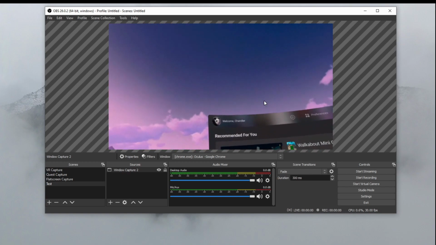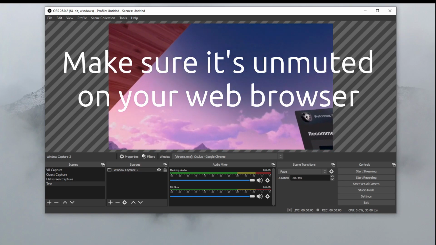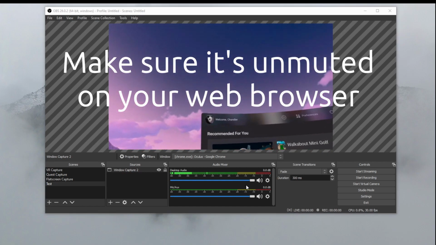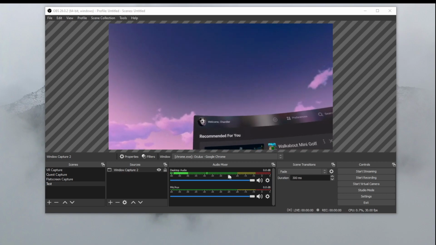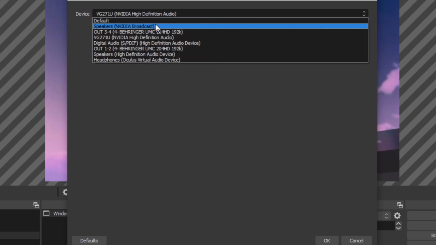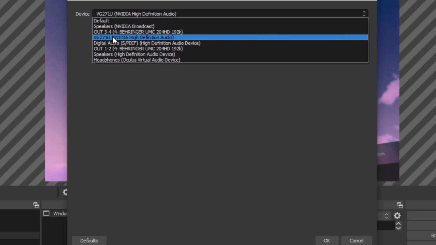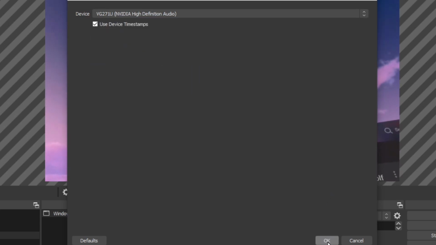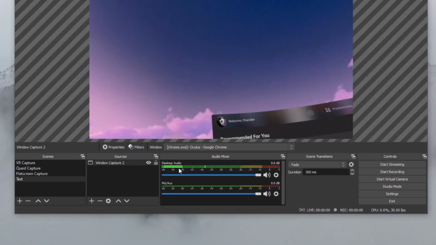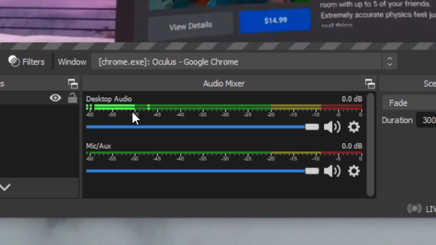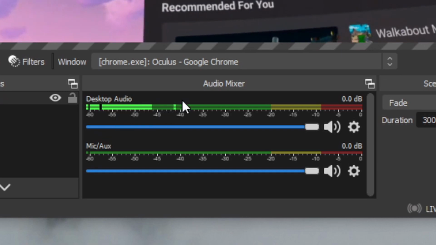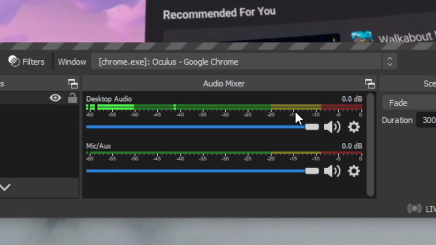But now we need to make sure we're getting our audio. So make sure that you have it unmuted. Go back to the play area so you can see that. All right, so make sure that's unmuted. And then you're gonna go right here to this little gear by desktop audio. I'm gonna select properties. And you wanna make sure that you have selected from this list the correct output for your computer. All right, so for me, that's this VG1 right there. And as you can see, the game, well, it's not really a game, but the home environment in the headset is making noise, and you can see the bar moving right here with that. Okay, so that means you got it to work.